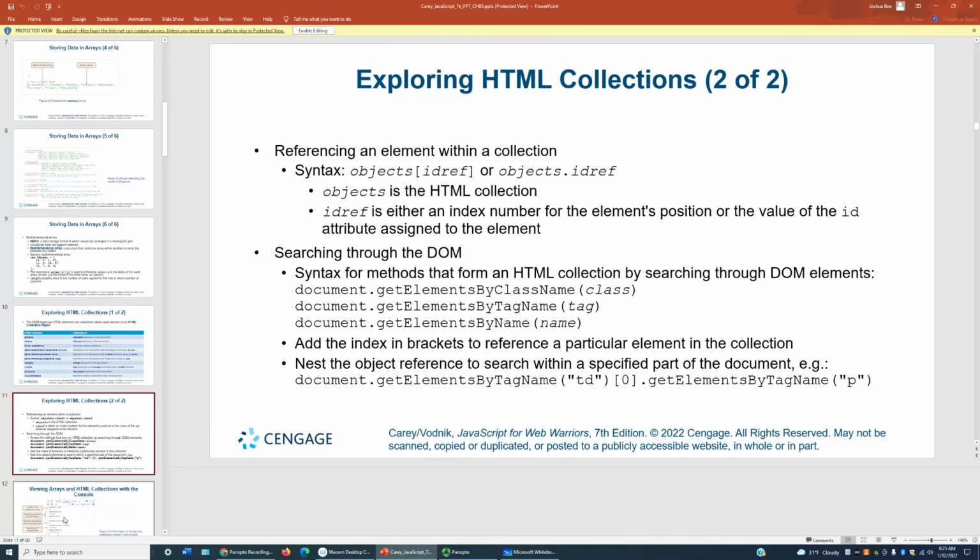To add an event to an element using JavaScript, first you have to get the element from the document object model, the DOM, and you do that by these functions: get element by class name, get elements by tag name, get elements by name, get element by ID. These will give you the ability to assign a variable to that particular element in your HTML page, and modify it.